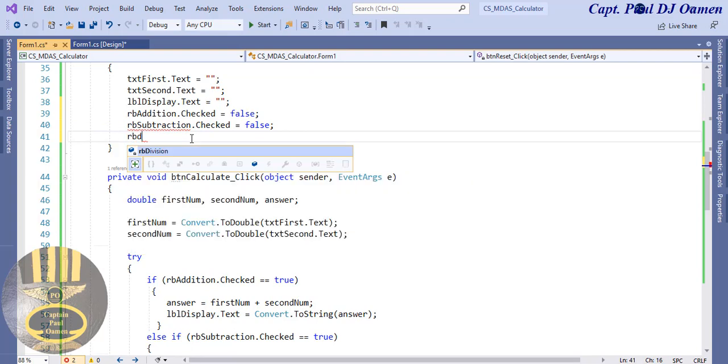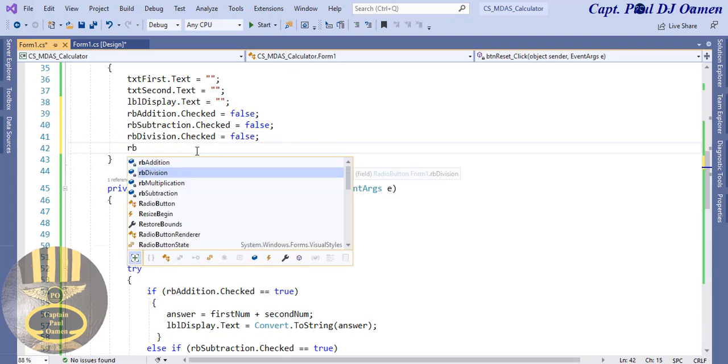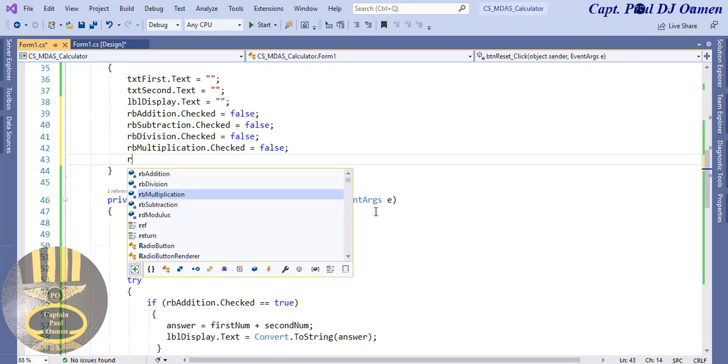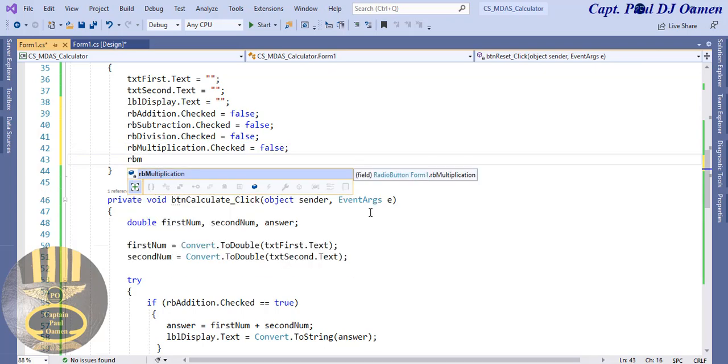RB division, paste. RB multiplication, one more. RB modulus, then the modulus, let's see.